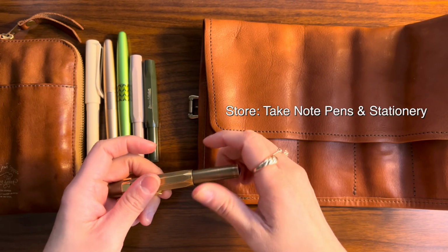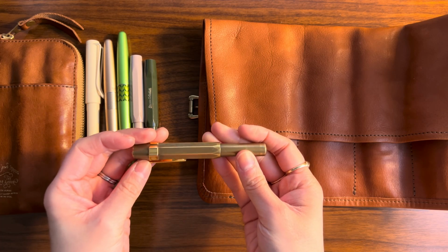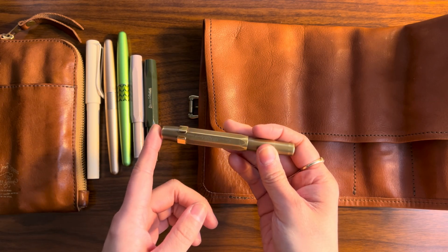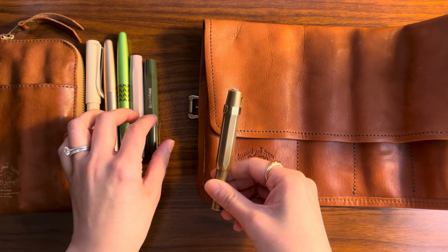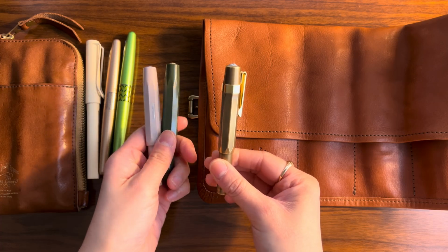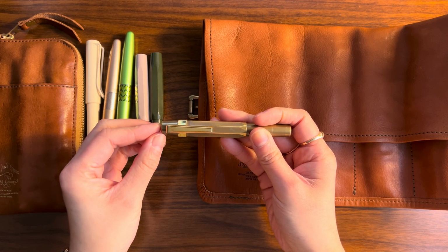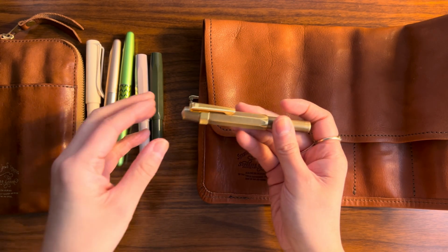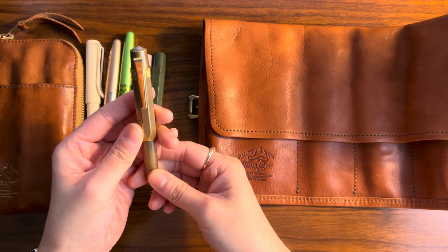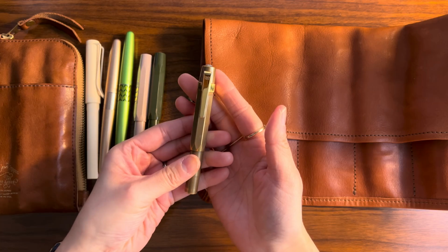Something I really do appreciate about these Kaweco pens is you can interchange the nibs really easily, so instead of having to buy a new pen altogether when I want to try a different nib size, I have the option to just buy a new nib. So I feel like 3 is probably too many of the same type of pen, but I've made these investments, and if I ever feel like I want to try a different nib beyond the fine, extra fine that I tend to stay in, I would probably do it with these pens because it's relatively easy to swap them out. This was a really special pen for me from that perspective, and I adore this pen.